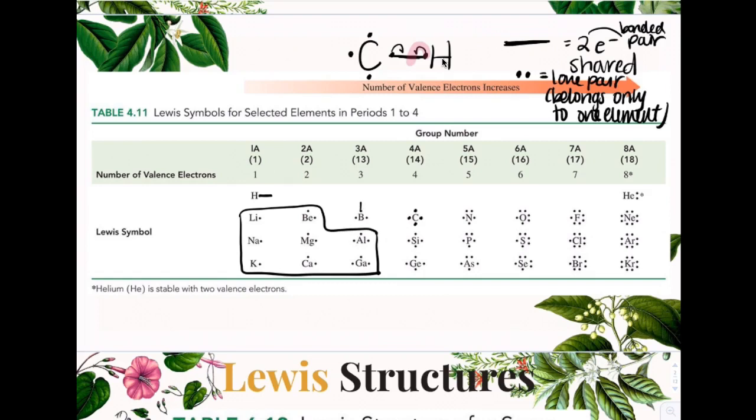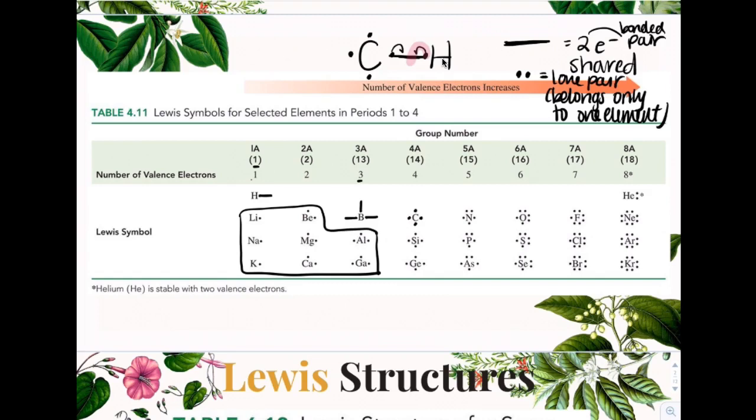Boron likes to have 3 bonds. Boron is fine with 3 bonds. These 2 are exceptions to what we're going to talk about as the octet rule of wanting a total of 8 electrons. We'll talk about that in just a second. So hydrogen likes to have 1 bond in group 1, and boron likes to have 3 in group 3.